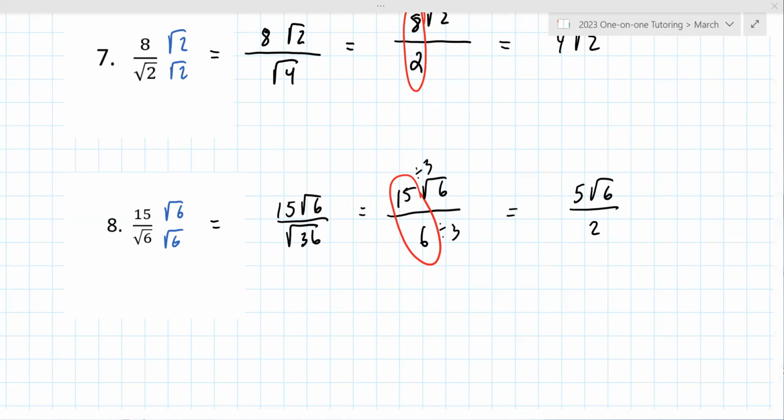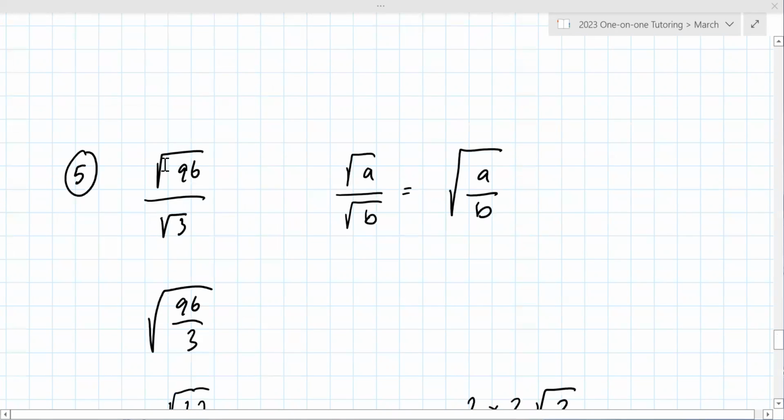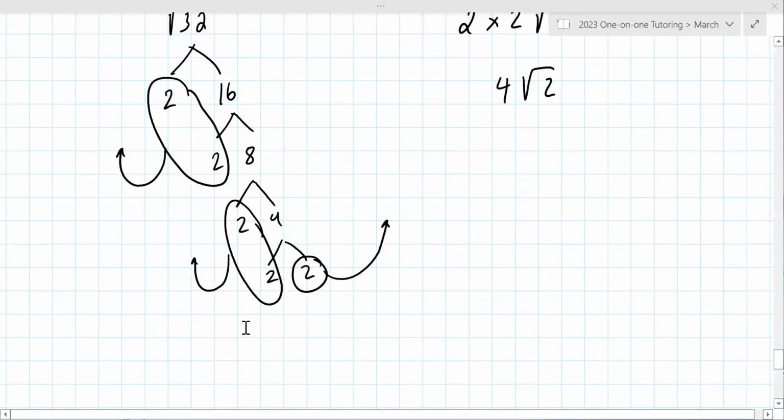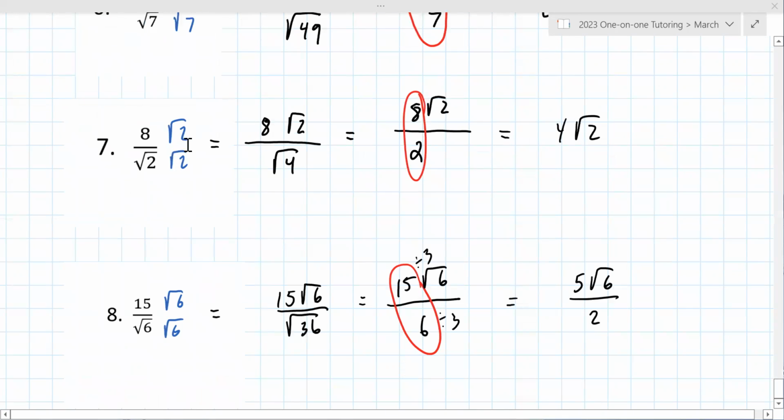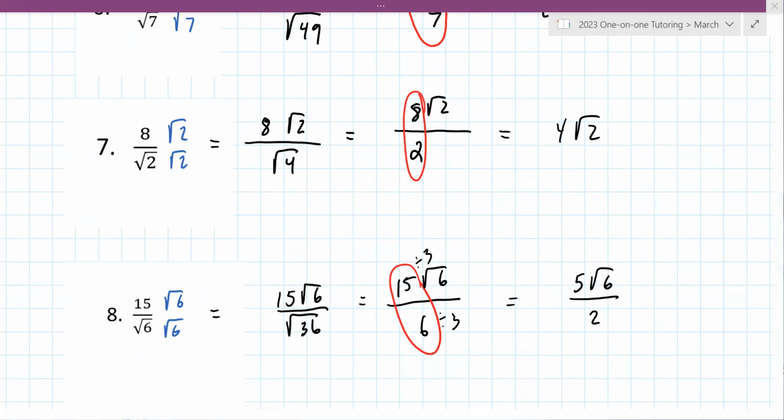All right, so the next grouping of problems is built upon what we've just done. We're going to do a different problem, but we're going to reuse some of these skills. We're either going to reduce some roots like we did here, or we may have to rationalize like we did here. Everything is fair game up until now.